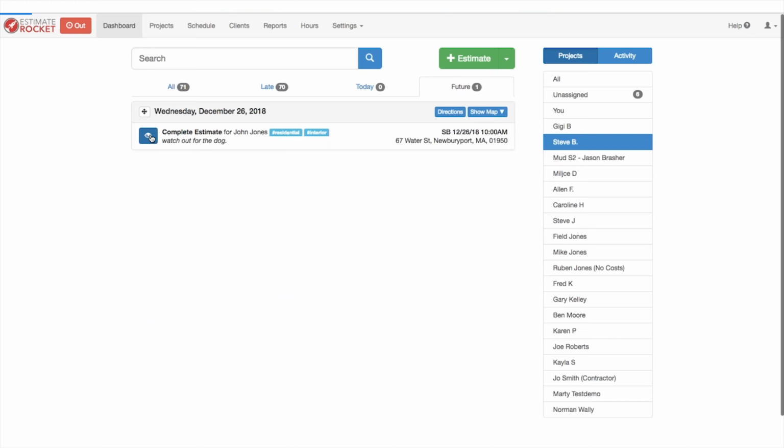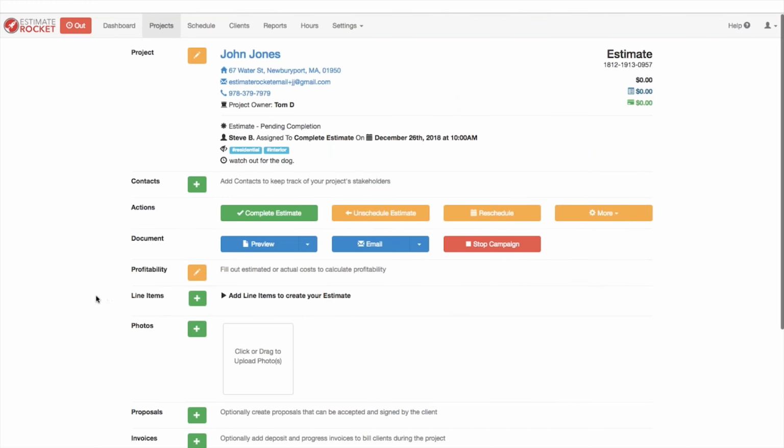So let's go ahead and build an estimate. We're going to actually do an interior painting estimate. We do have templates available for several different trades, and we can certainly help anyone who wants them to build templates for whatever their specific needs are. Even if it's in one that we already cover, we're more than happy and willing to help people create even more templates and items to build their estimates with.